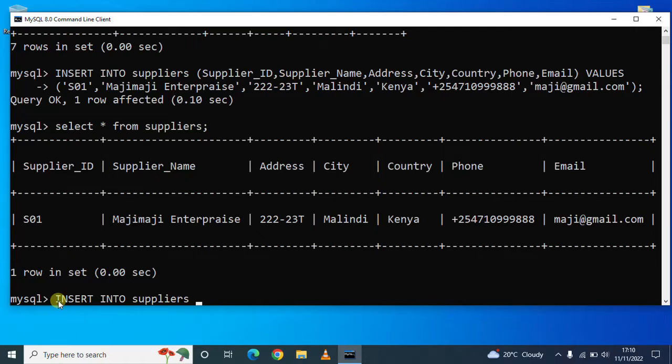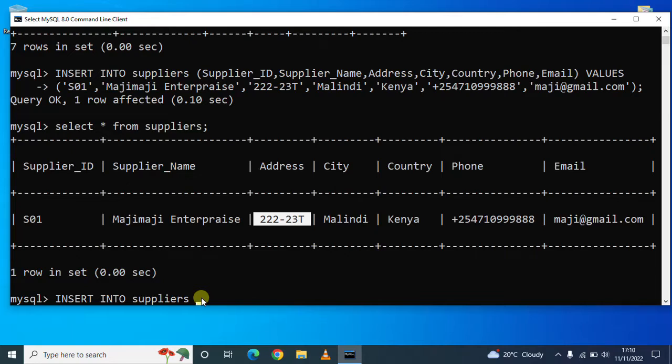If you have a null value, for example, maybe you don't have an address in that column, then you'll use the first one where you have to specify the names of the columns. But with this style I'm going to show you, you must insert all values for each column.